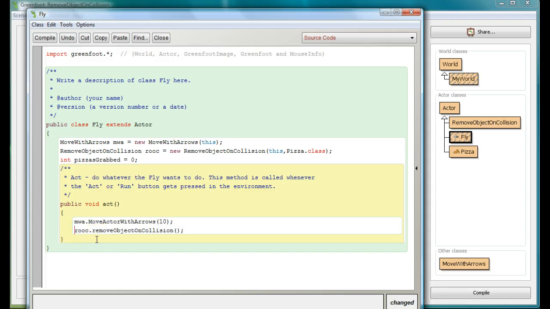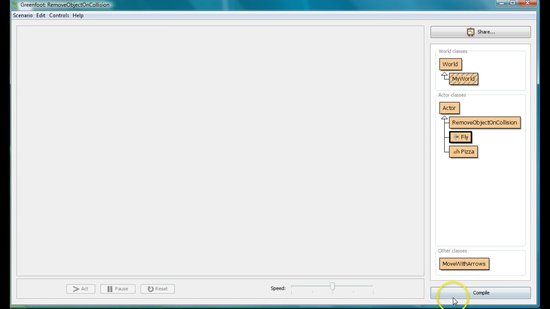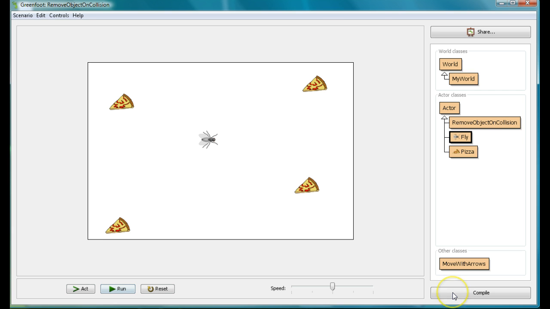Every time I remove a pizza, I want to add it to the number of pizzas grabbed. So I'm going to say pizzasGrabbed plus equals. And all that means is every time I remove a pizza, I'm going to add it to the pizzasGrabbed variable.